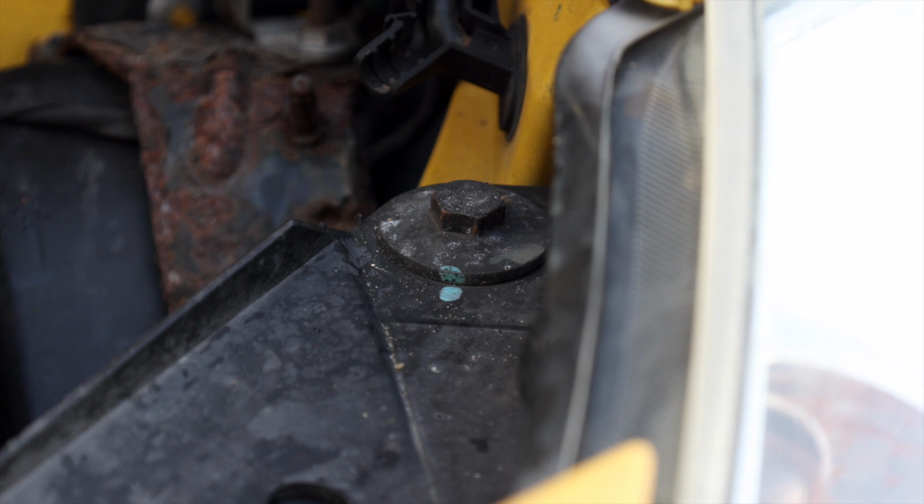Alright, so this massive bolt here, this is at the back end of the headlight inside the engine bay. It's a 13mm bolt with a massive flange, so that needs to come off for this step. So it's 13mm, as I said. We'll get that off now.